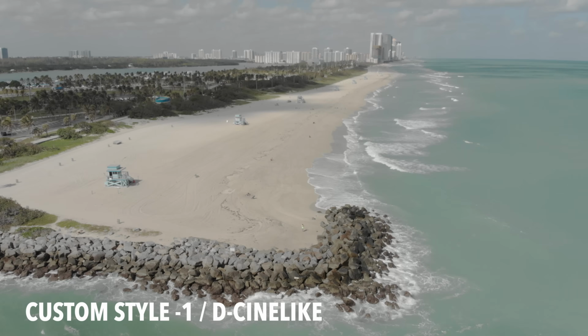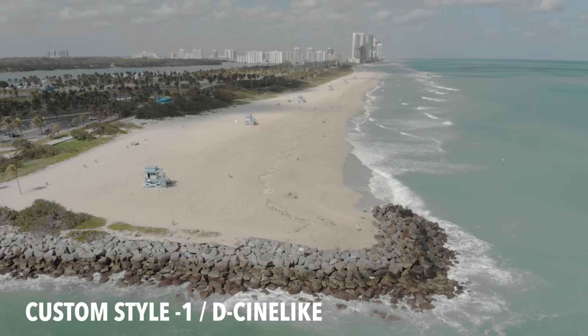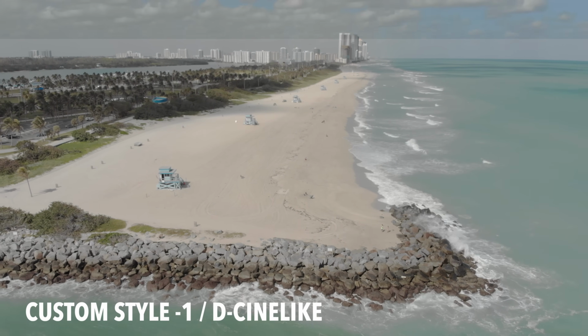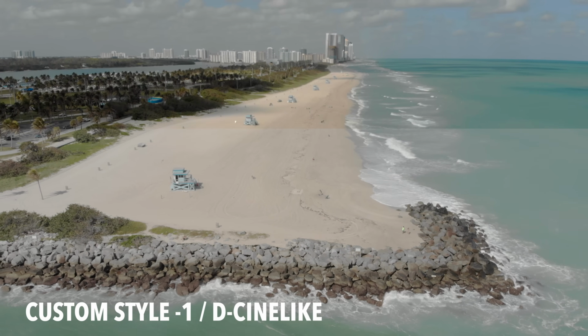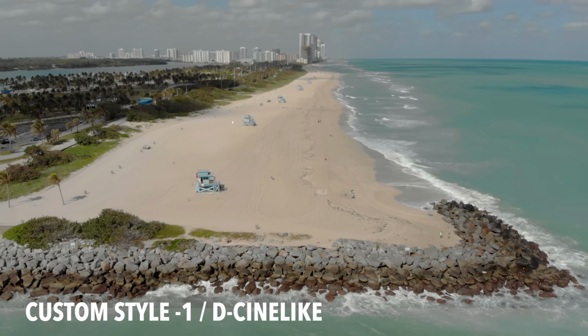drones, looks great. Using the same custom style, but adding the D-CINELIKE color setting, you can see how flat this image is compared to the normal color setting. Depending on how much time you want to spend color grading, this is an option.